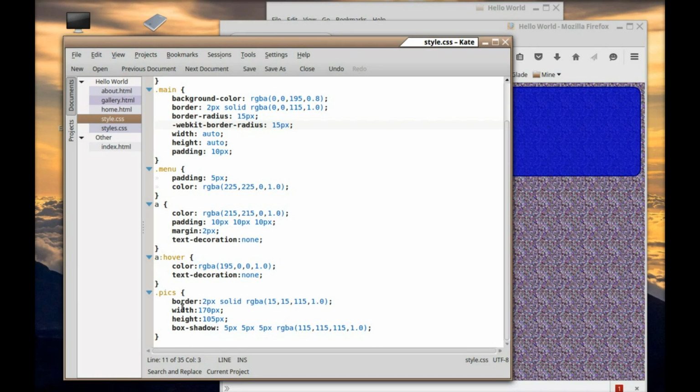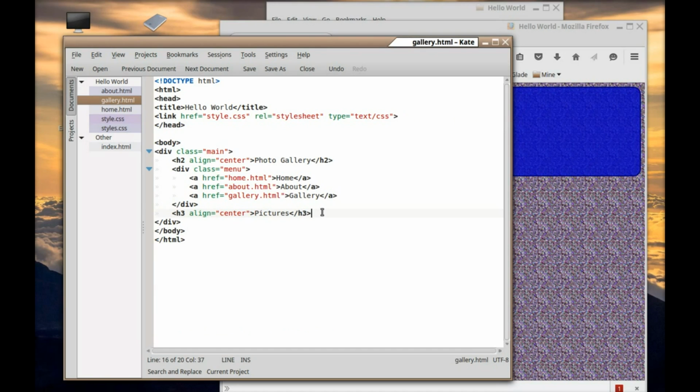So just a little bit of mucking about, and you can play with these as well, obviously, and watch what happens. So we've added that into our style library, which we've saved, and we go back over to gallery, and in here we are going to put our images. So each image is called up this way. First one is pet1.png.